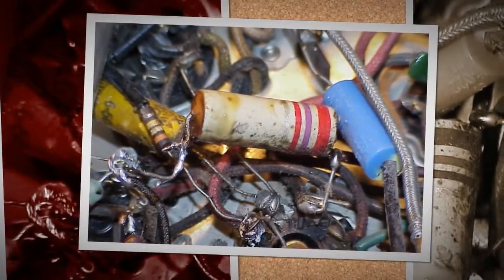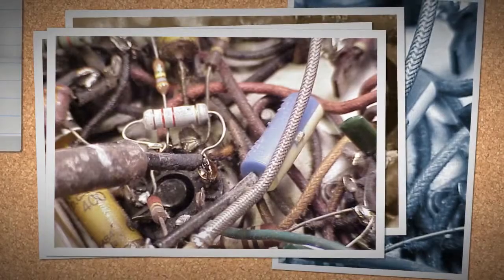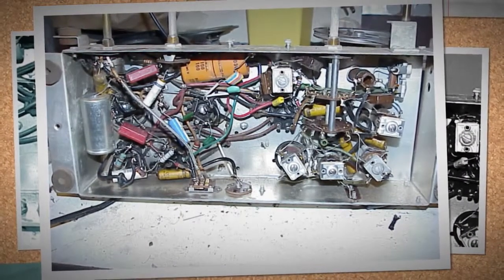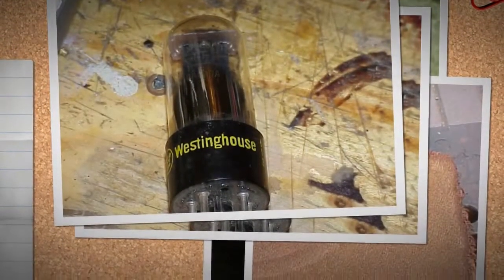After the first coat of finish had set overnight, it is time for the decals. I could not find any pictures of the original radio showing decals, so I decided on using the names indicated on the schematic diagram. After the decals set for a while, they are sealed with shellac.